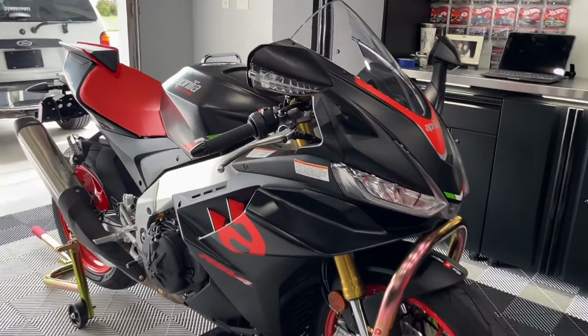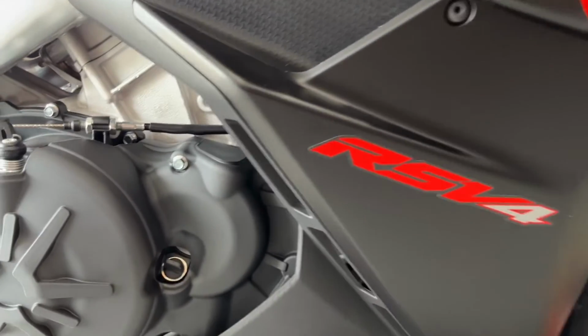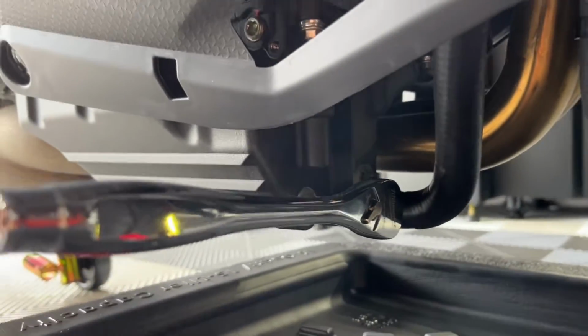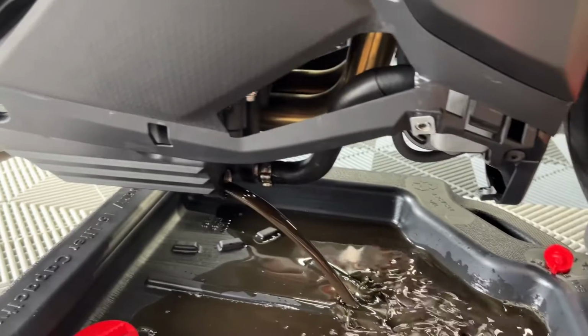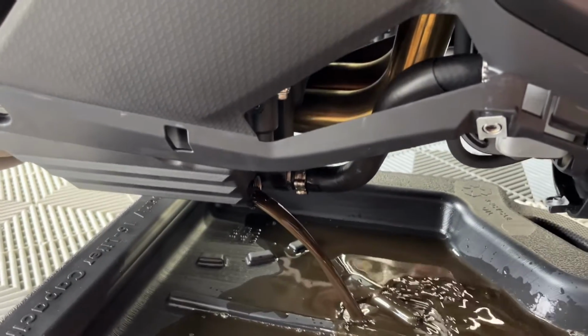All right, so got the bike on the stands, nice and hot now. I took it for about a 10-mile ride, just a little bit short of that. So we're gonna go ahead and drain the oil now. And the oil drain plug is gonna be that one there, okay? That's a number 10 Allen. You can see there when the oil's nice and hot, it drains really easy.